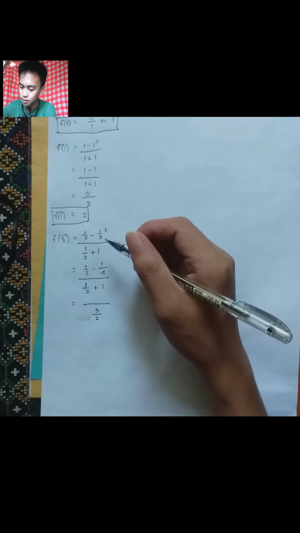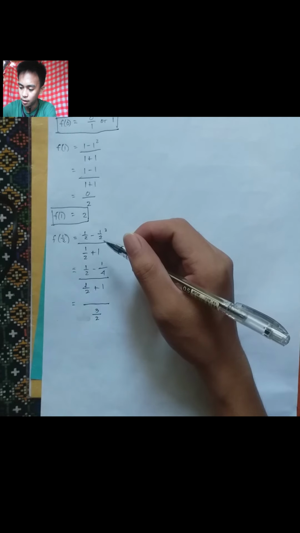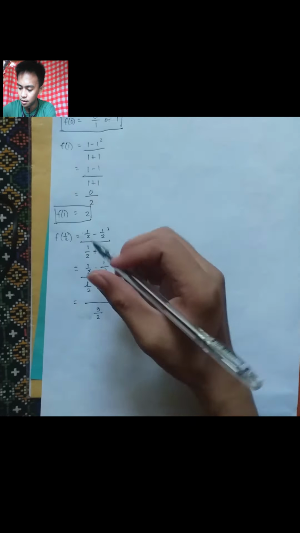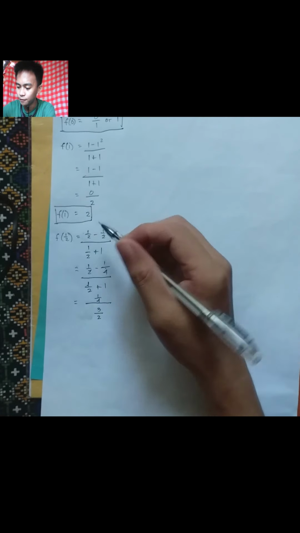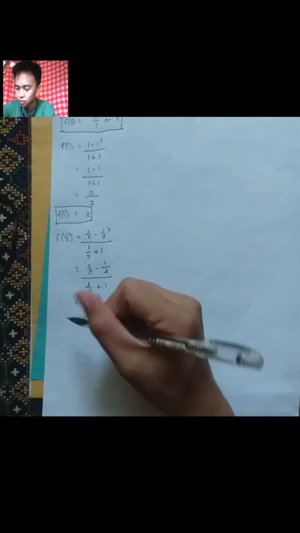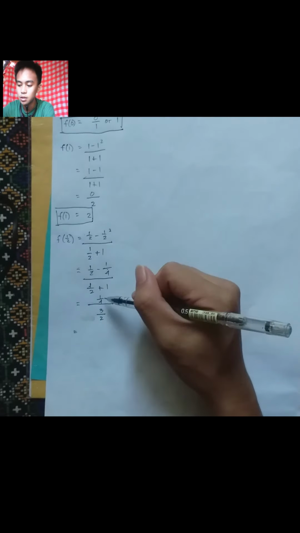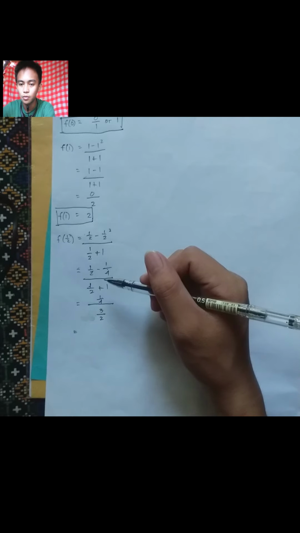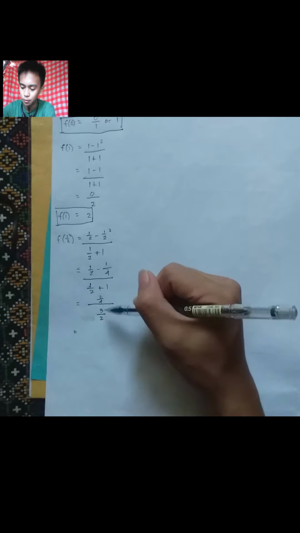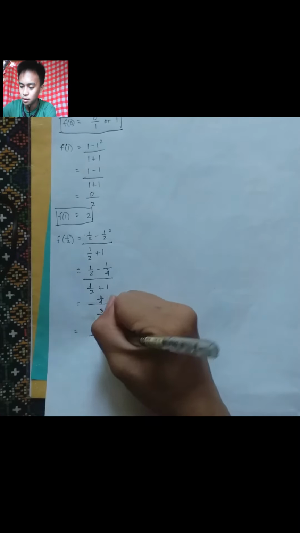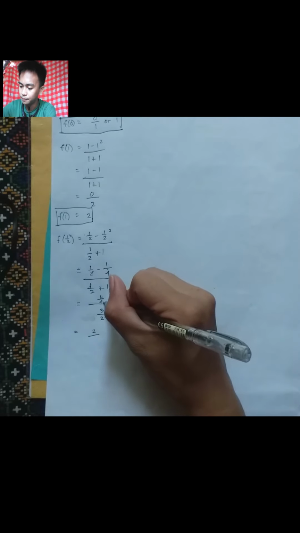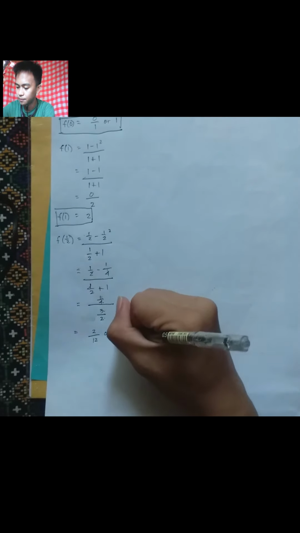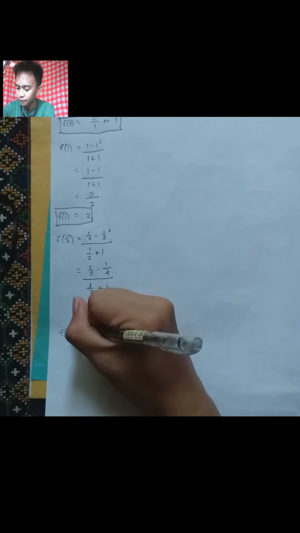Next is subtract these two. We're gonna get 1/4. Just get the LCD and the same process. 1/4 divided by 3/2. In case you don't know how to divide two fractions, just reciprocate either of these two, then multiply, or just cross multiply. So 1 times 2 here is equal to 2, and 4 times 3 equal to 12. Simplify 2 over 12 is 1 over 6. So that is our f of x equal to 1 half.